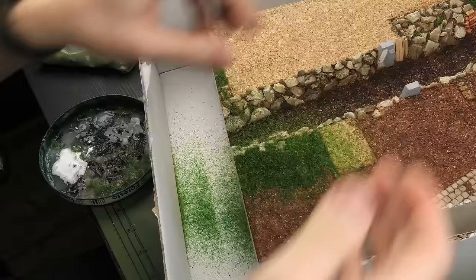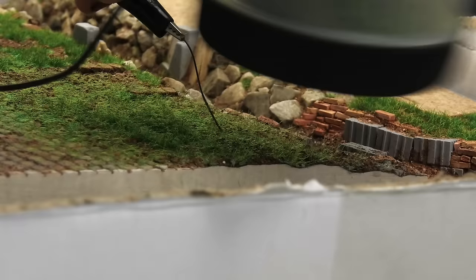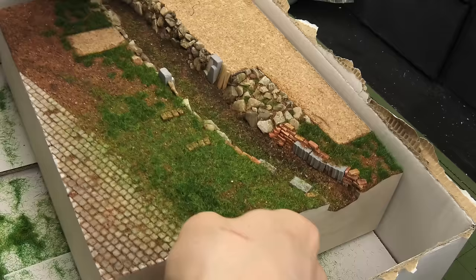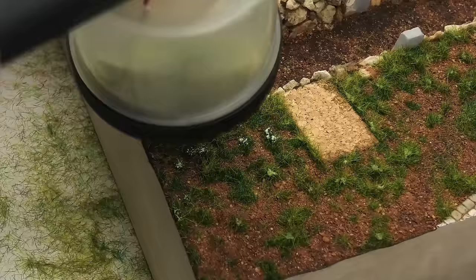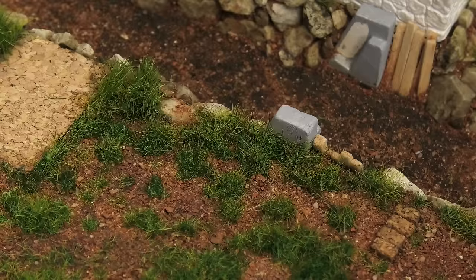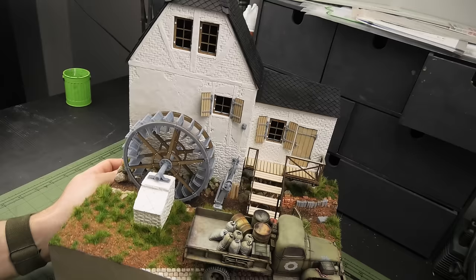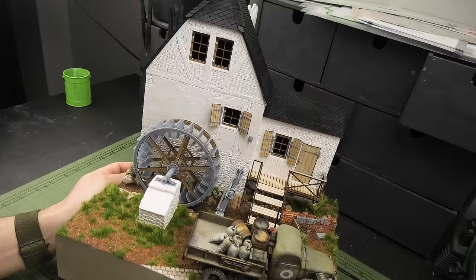Because the only thing that's left to add before we move to my painting workbench is some basic foliage. In my book, that just means adding various lengths of static grass which can be painted along with the ground. I like to use two or three different lengths of synthetic grass which I bought many years ago and apply it with the aid of a static grass applicator. What I tried to achieve here was a gradient of sorts, with the densest and tallest grass near the creek and less vegetation towards the road. So this is pretty much it. Everything that should be there is there, and everything else that isn't there will be there at the end of the video.